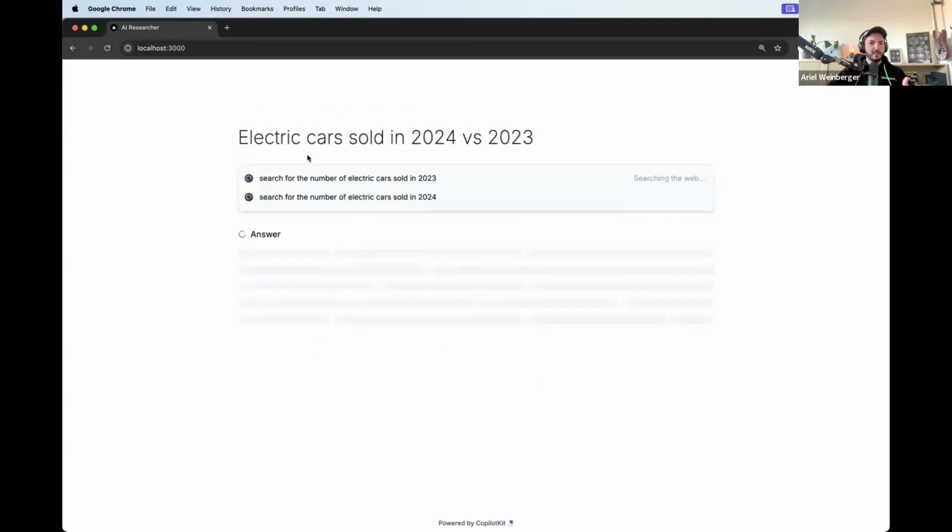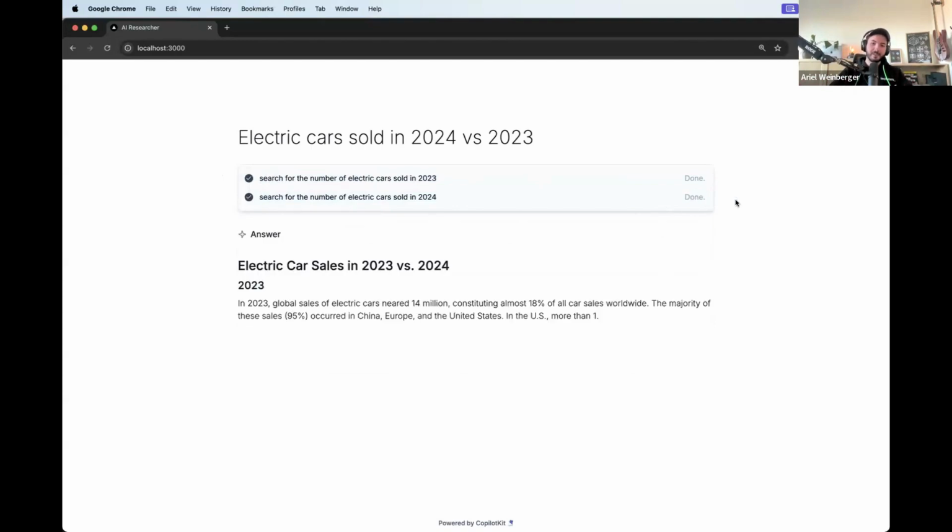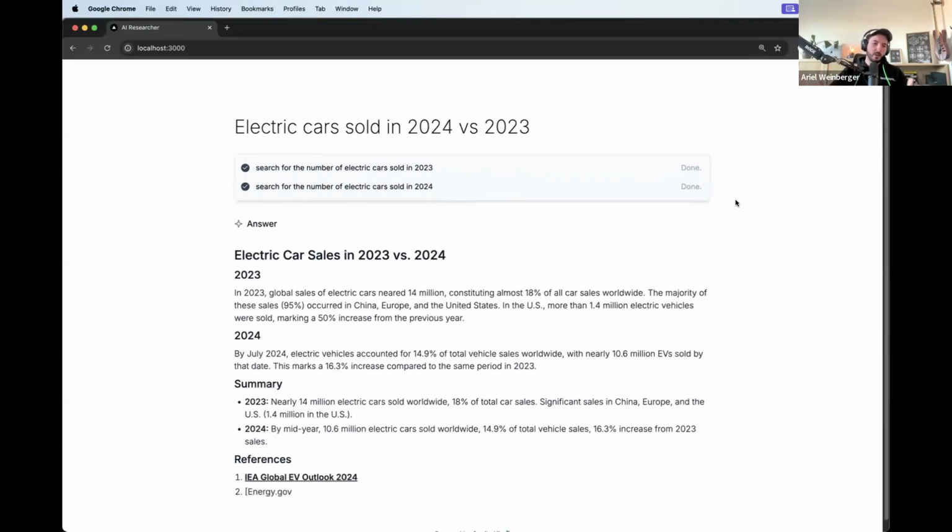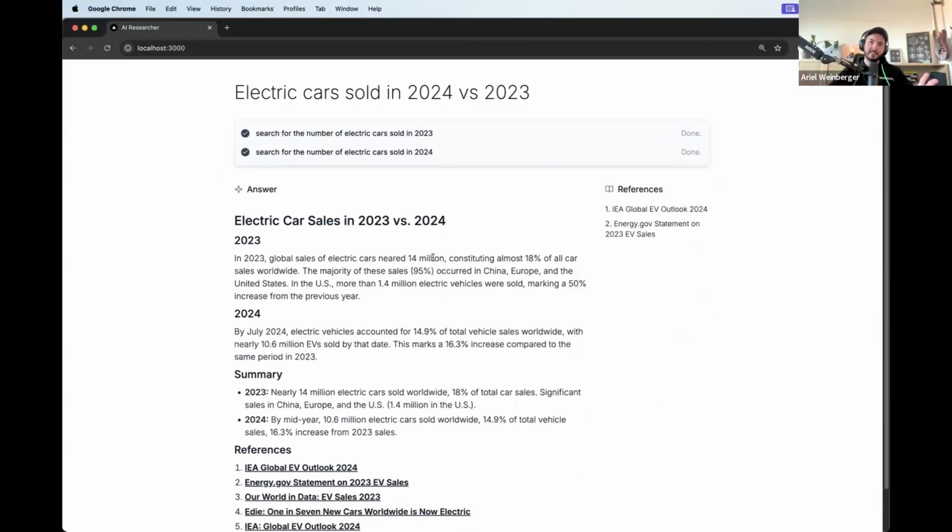And as you can see, the agent is now working in the background, and we see some progress happening. We see a loading spinner here indicating that these steps are in progress. It's searching for 2023 data and also 2024 data. We can see that it's searching the web. It's extracting information. Then it's done. This is a very nice user experience for something that took probably around 10-20 seconds here. And then as the answer comes in, you can see that it's all neatly streamed into the user interface.